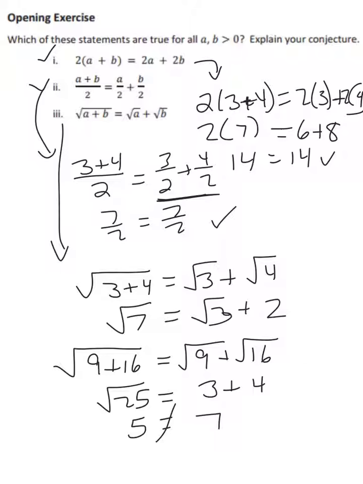All right? We're going to take that into the lesson. So you cannot add things that are not like terms here. You can't combine them under one radical. So if I see something like the square root of 3 plus the square root of 4, I cannot put them under one radical like we did here. It will not come out the same, just so you know and keep that in mind for the future.